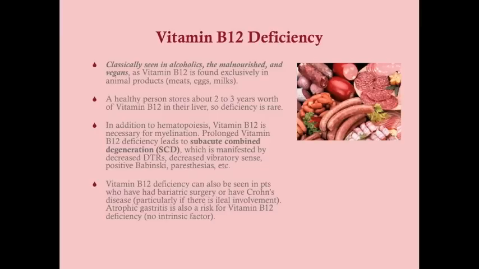Crohn's disease can affect the whole GI tract. Crohn's disease has an affinity for the ileum. So if there's ileal Crohn's disease, then you can have problems with vitamin B12 absorption, because vitamin B12 is absorbed primarily in the ileum. And with atrophic gastritis, it damages the stomach, and so you're going to get a decrease in intrinsic factor, and that can cause a B12 deficiency too. So bariatric surgery, Crohn's disease, atrophic gastritis, any of those three things in the patient's medical history, that's a risk for vitamin B12 deficiency. How about folate deficiency?